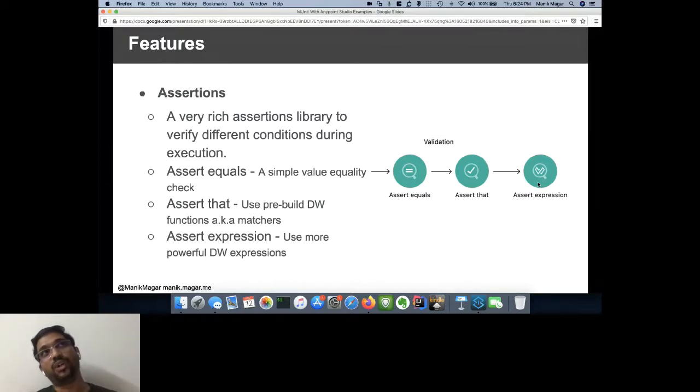You can think of it like, okay, I have an object coming back from my API and it has a UUID in there as an ID. Now I don't have anything to validate a UUID. So you can just write a DataWeave function which either validates that the ID has the correct format, or removes that ID and then compares the rest of the object. There are a lot of possibilities with that assert expression thing. It's powerful in there, right?